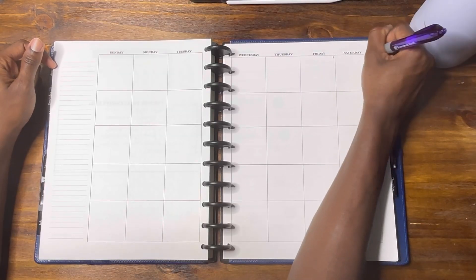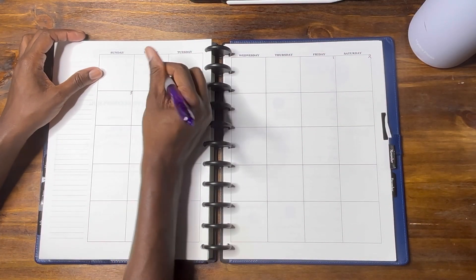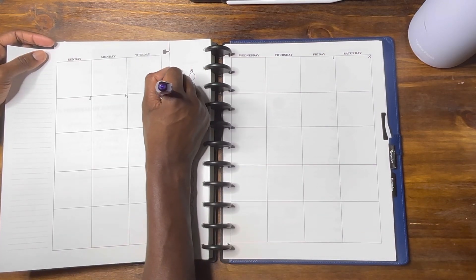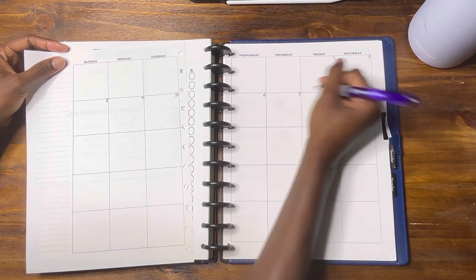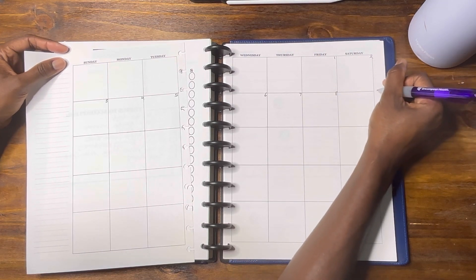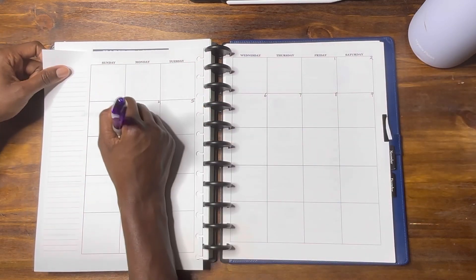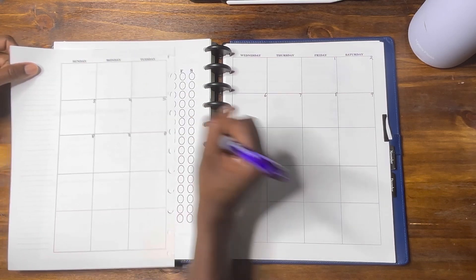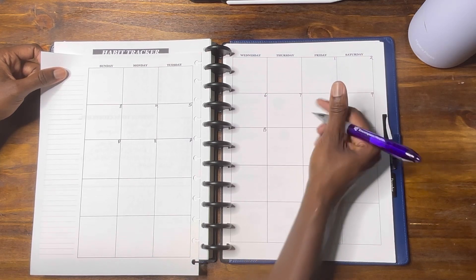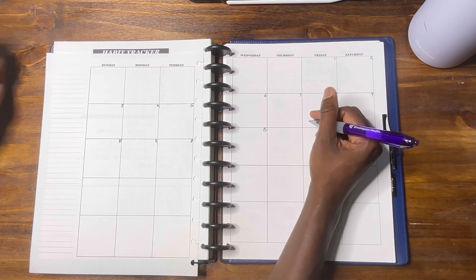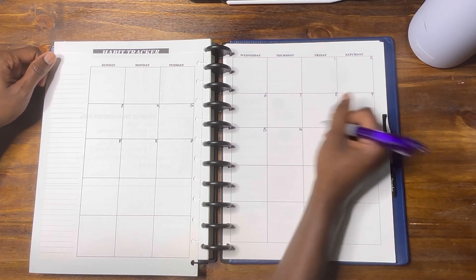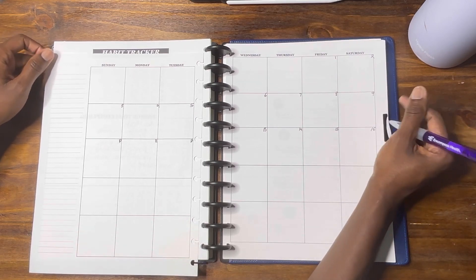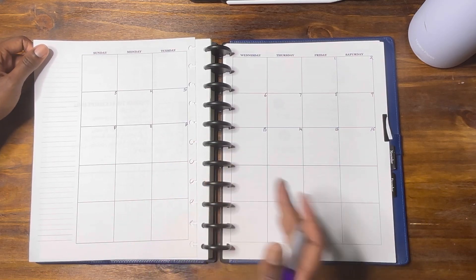I love undated planning. The reason is because I am a mom and I'm very busy. I have a lot of stuff going in my life. If I forget to plan for that specific week, I can still move those pages and use them. When it's dated, I feel obligated to use that, and then I can't use it because the date has already passed, and then I start feeling guilty. When I start feeling guilty, I start thinking I'm not planning the right way, and then I also go on to not planning because now I'm trying to figure out what to do. With undated, I can plan every week if I need to, and then if something comes up, I can just rearrange those pages or just start back where I left off by just dating them.